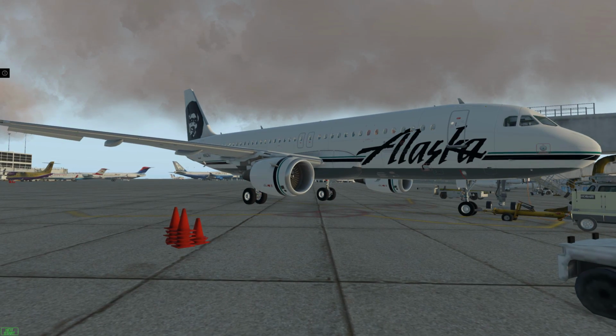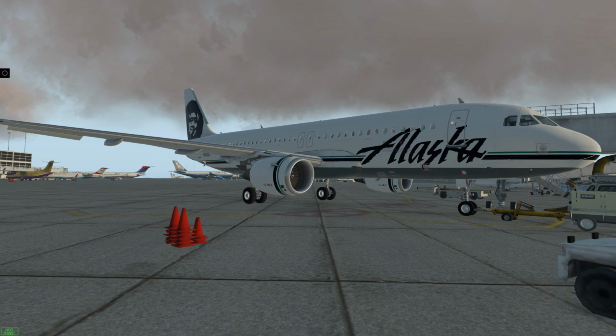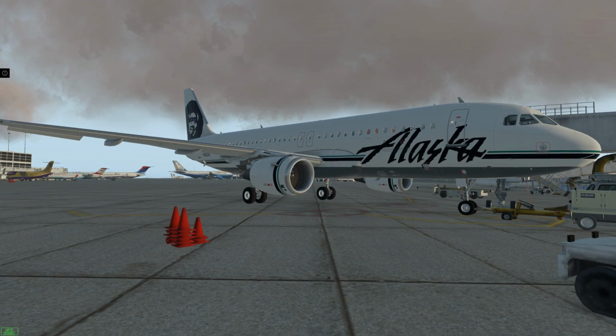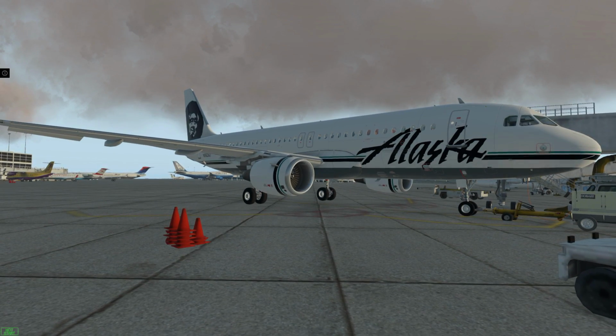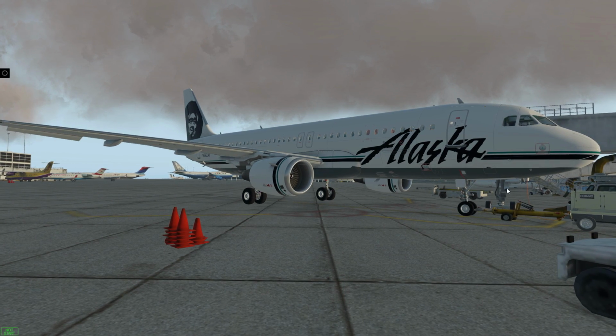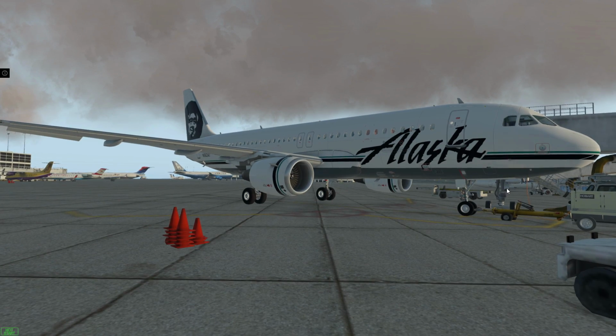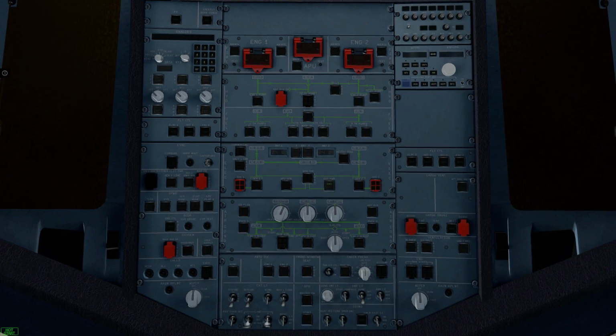Today we are flying Alaskan Airlines flight 2214 service to Moscow-Pullman. If that's how you pronounce it, I don't know, but let's go with it. That's a real flight, but this isn't really a real plane, because Alaskan Airlines doesn't have an A320 and everybody's going to go, oh, why are you flying the A320? Alaska doesn't have it. Well, they do in this universe, so calm down. So, I think it's time to get started.